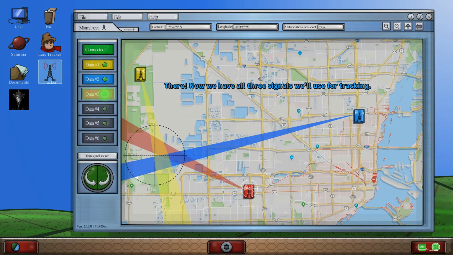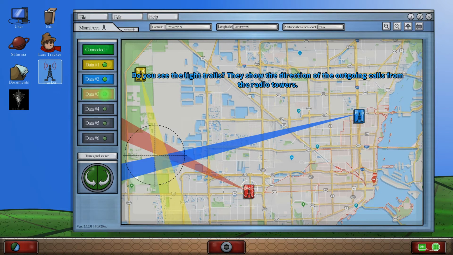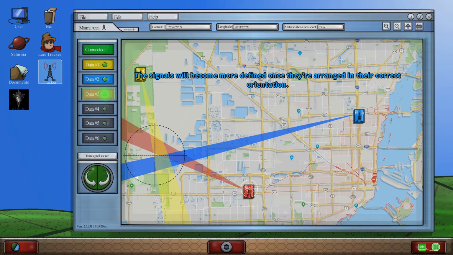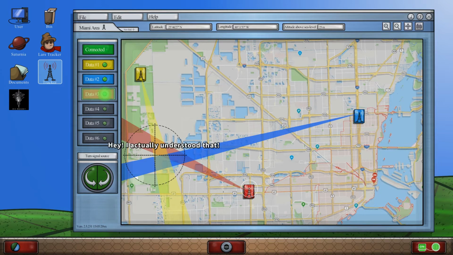There. Now we have all 3 signals we'll use for tracking. And how do we proceed now? Do you see the light trails? They show the direction of the outgoing calls from the radio towers. I just have to select the radio tower to manipulate and use the 2 arrows on the lower left to rotate the signal. But how will you know when you've set them the right way? The signals will become more defined once they're arranged in their correct orientation. And once all 3 are done, we'll have the general position of Rodwed's cell phone at the moment the calls were received. Hey, I actually understood that.